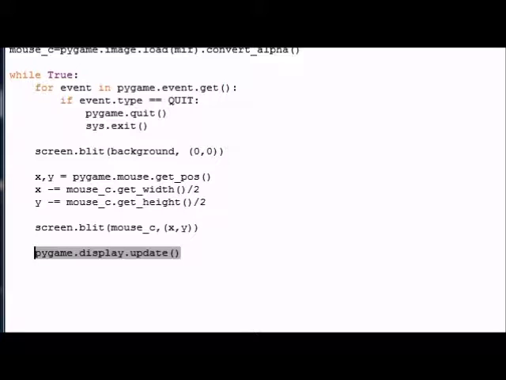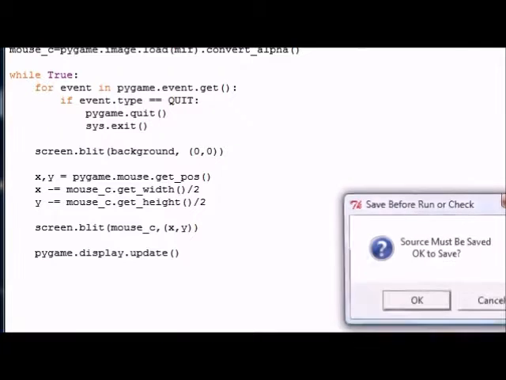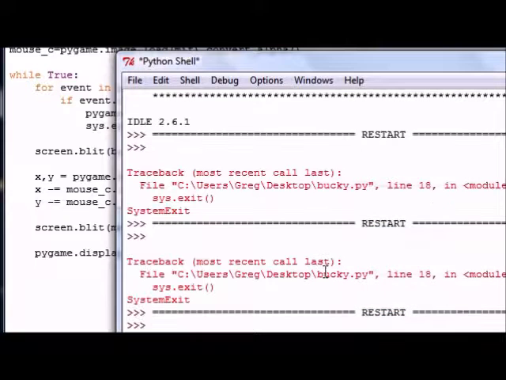So let me run this, and it's a lot easier if you see the program, and then I'll go through everything and tell you what it does. Pretty much you don't even know what's going on right here, so let me fix that for you. Save this. Hopefully I don't have any errors. And here's my program right here.